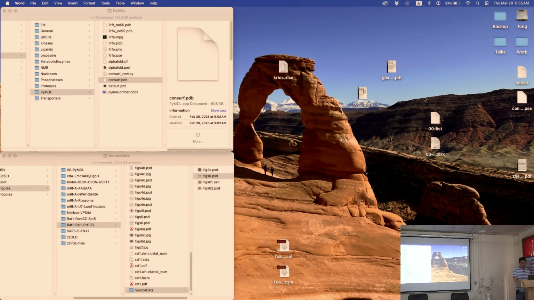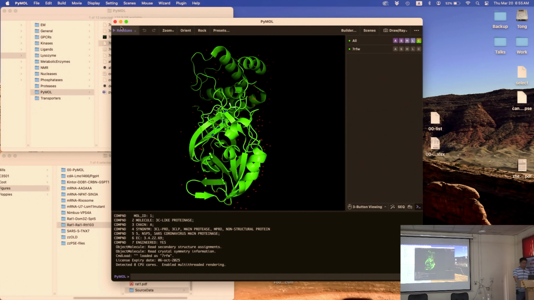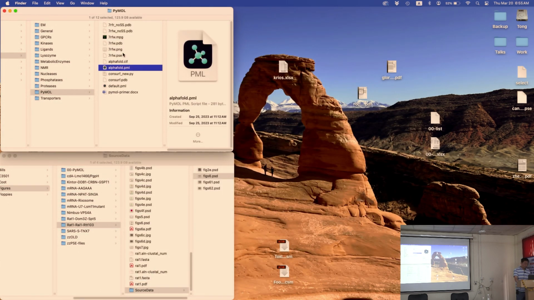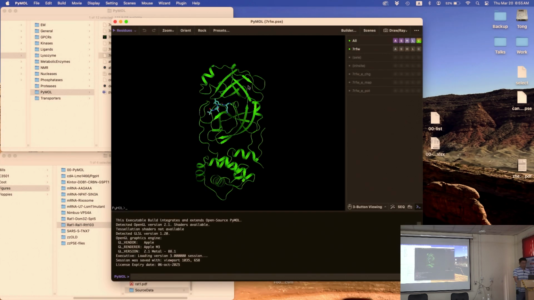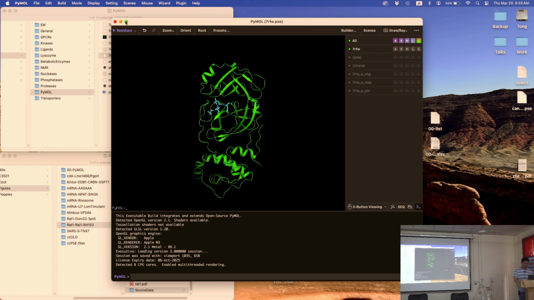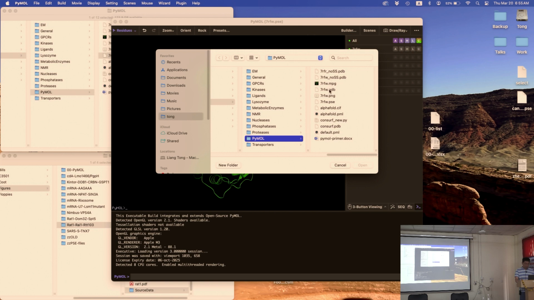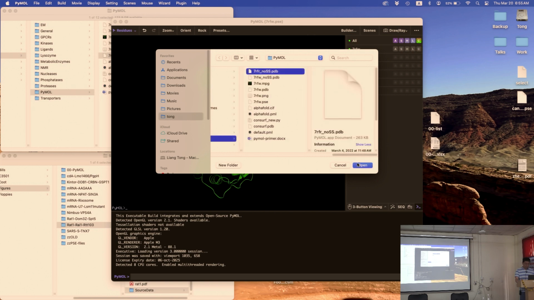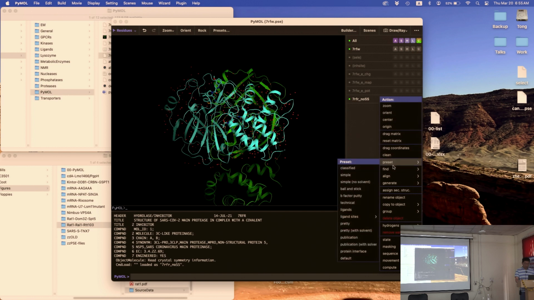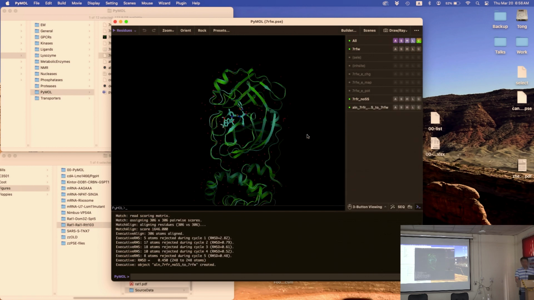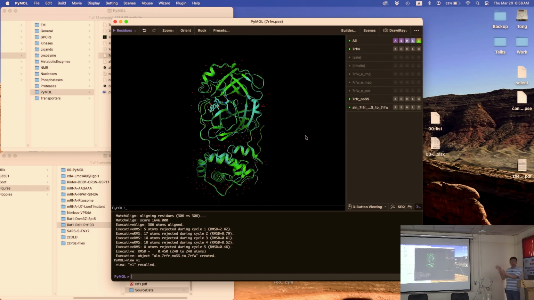Okay, so let's go back and start 7RFW. Sorry, wrong way. I saved the PyMOL session, 7rfw.pse. I'll go back there, but I didn't save the inhibitor, but whatever. So now let's open 7RFR, and then align. You have seen this already, okay? View V1. So now you have two structures. You can morph between them.